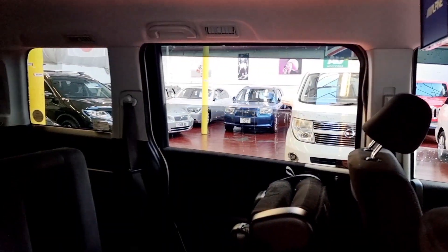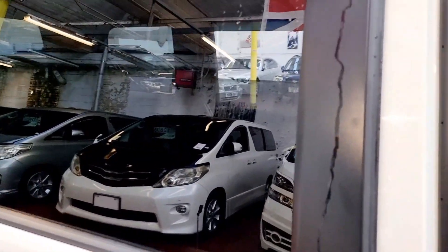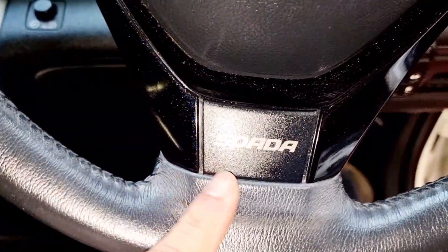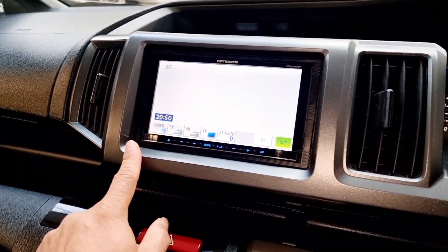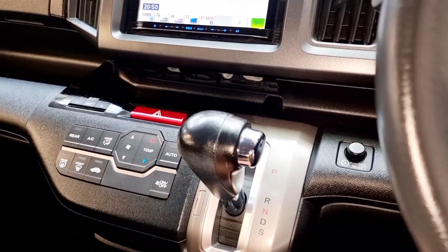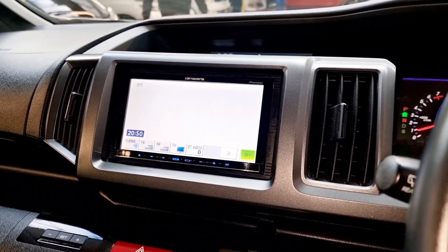Let's check the windows. We just washed this car so you can still see all the water dripping. Let me just show you the flip paddles on the steering wheel — for the gearbox you can go plus and minus. And the reverse camera is not currently working, which we have to look into. That's your CD player and everything in there. We'll sort the reverse camera — it should normally come up as soon as you put it in reverse. And if you want to change the whole unit, we can help you with that as well.